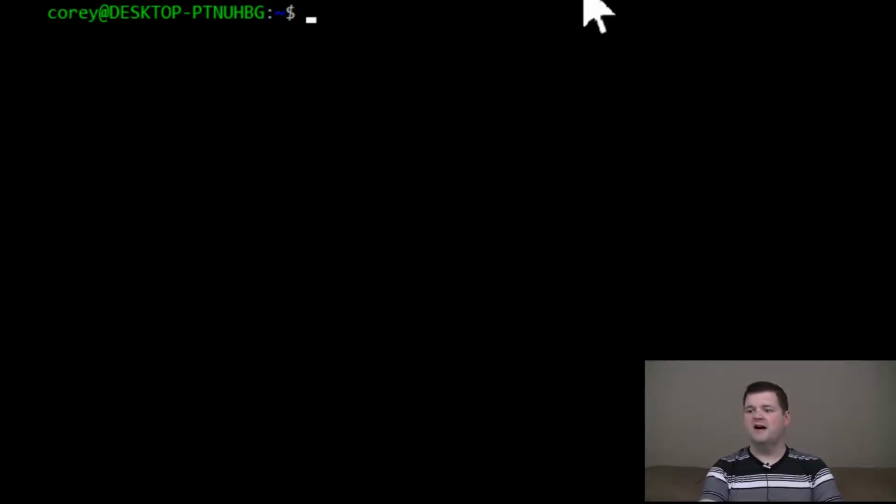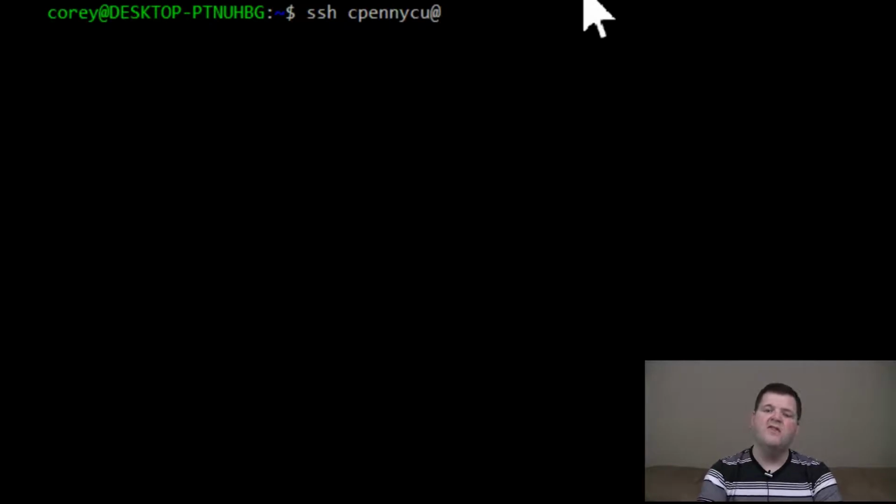How do I do that? I type in a command. The command in this case is SSH, which again, that's how we're connecting. So it's the method of connection, SSH, is also the command that we use. And then I tell it where I want to connect. And this may look a little long and complicated, but it's actually really easy. This almost looks like an email address. I give it my net ID, which in this case, cpennycoo is mine, and then the @ sign, like an email address, and then the name of the server. And again, the name of the server that I'm going to connect to is darrow.cc.nd.edu.